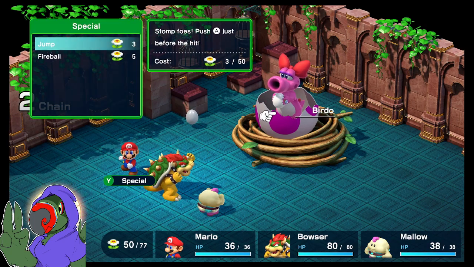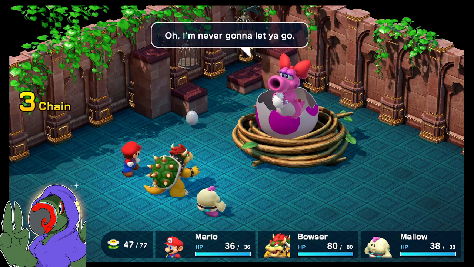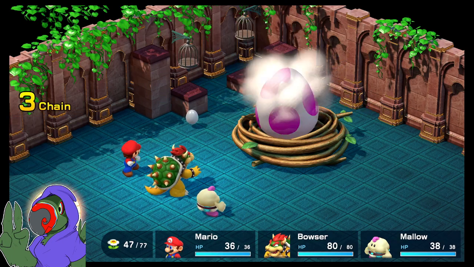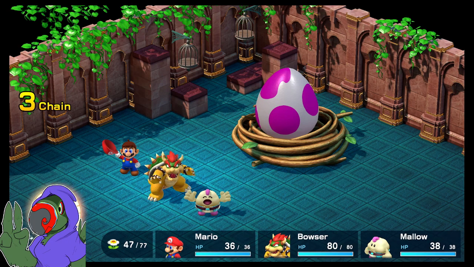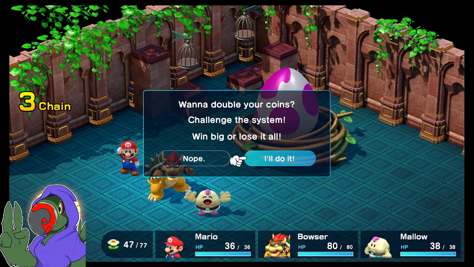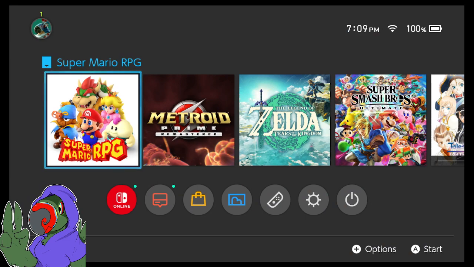I could even do the triple move here too if I wanted to. Okay, maybe not. That's fine. Bird's gone. The egg bird exploded and everything's good. Double your coins. Nope, no thanks. This is why low levels are really punishing. Well, one of the few reasons why. Handful of reasons why, you could say.